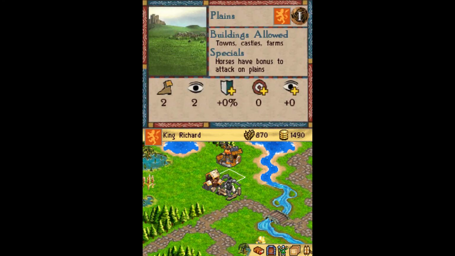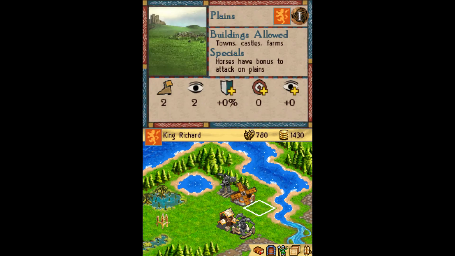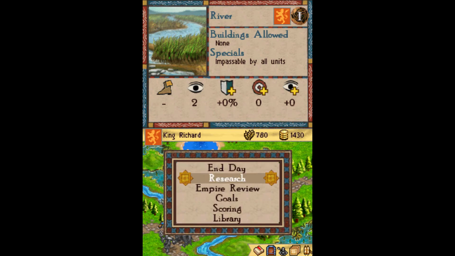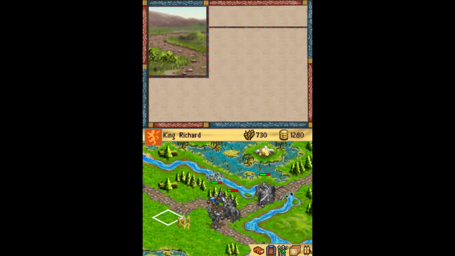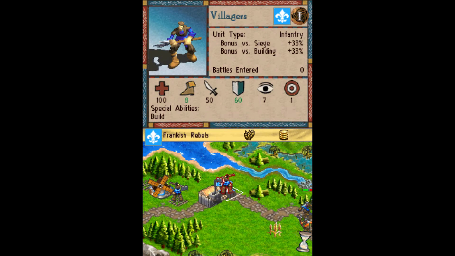I'll build a barracks. Ready. That way I can start building units to hopefully go support. I guess I should straight up build cavalry, right? Would have probably been better. None of this matters. I'm not aiming to play this match that long. I'm trying to go for the quick win. Ah, mine are Frankish rebels too.